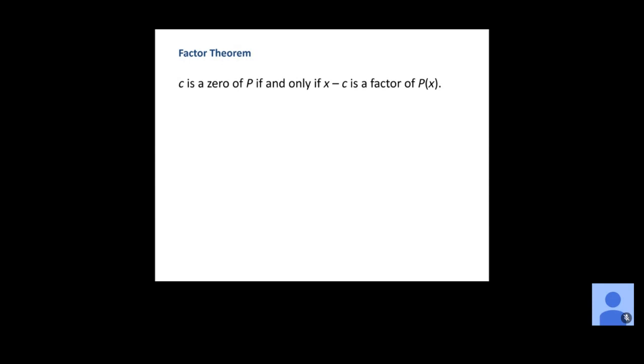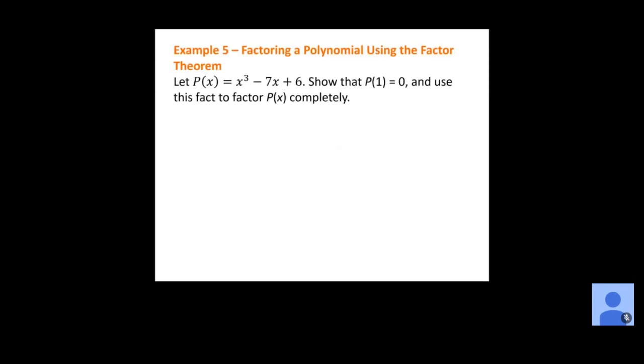This is going to be useful because if we know that something is a 0 now, then we can list the factor that comes from that 0, and we can use that to help us factor polynomials that are higher degrees than what we've done in the past. All right, so what we want to do here is take this polynomial. We're going to first show that P of 1 is equal to 0, and then we're going to use that to actually completely factor that polynomial, right? Because before, we wouldn't have had a way to factor that with an x cubed in there. It's not 4 terms, so we can't do grouping, right? So we need some other way to factor, and knowing that P of 1 equals 0 is actually going to help us to factor it now.